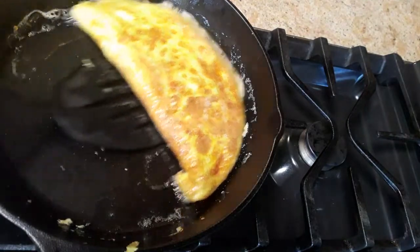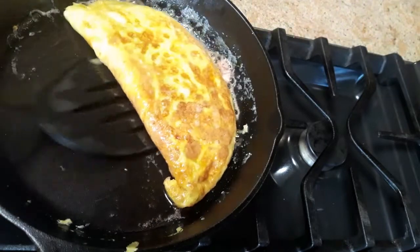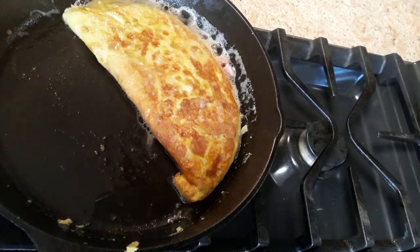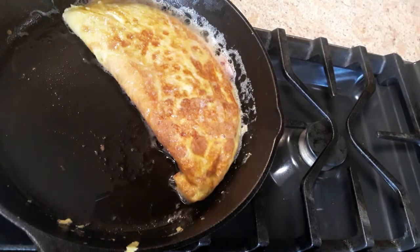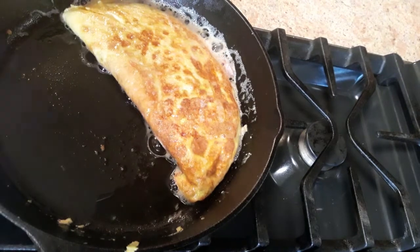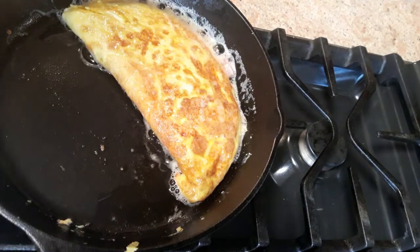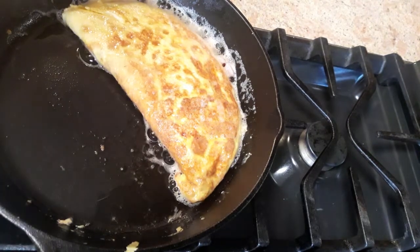Look at this. And this only takes at least 10 to 15 minutes. And now I'm gonna just go ahead and turn the heat off because this is finished, guys. Simple and easy. And as I said before, you can use whatever vegetables, whatever you want to add into the omelette. If you just want to use cheese, add cheese, but just stick with the procedure and I use a non-stick pan.